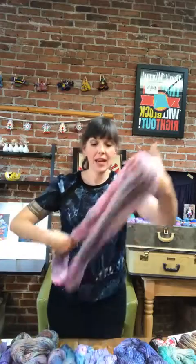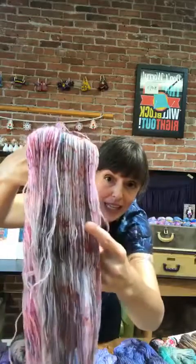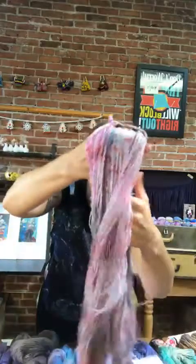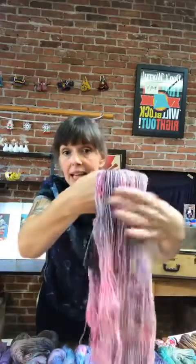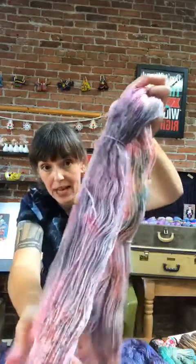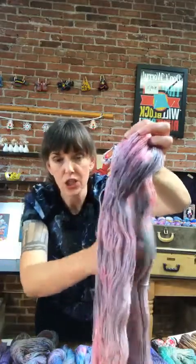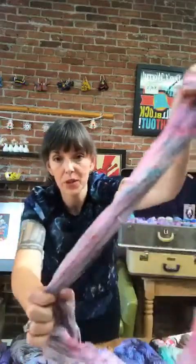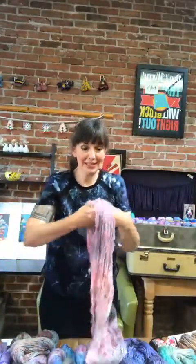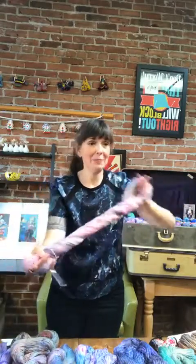All right, up next we have St. Vrain Greenway. This is really pretty. I hope you can see these. It's green and red and pink on a light pink base. There's going to be some blacks on this side so you can get a little bit of depth within your stitching. You can see some of the black, or the dark gray. I guess I shouldn't call it black because it is not true black. It's like a dark gray or a charcoal. See some of the greens on the back side. It makes me think of strawberries, but that might be because it's strawberry season and I really like strawberries. Perhaps. You're in good company.